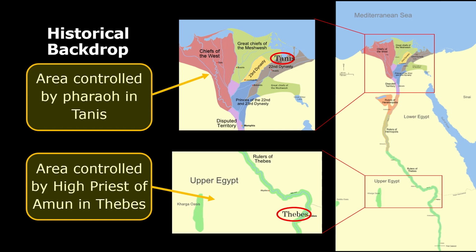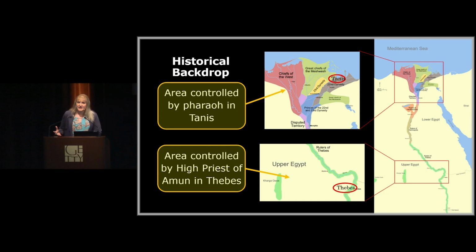But because this is such a decentralized time period, you can imagine what that would do politically, socially, even militarily, right? This is a time where trade routes are breaking down. There's a lot less international trade and communication, and that means the imports of raw materials and finished goods, luxury items into Egypt, are really breaking down. Now, what this means is that Egyptians are looking inward for resources, and the priesthood in the south in particular would loot, reappropriate, reuse a lot of funerary material, and this caused a lot of changes to burial practices because people did not want their burials to be disturbed.